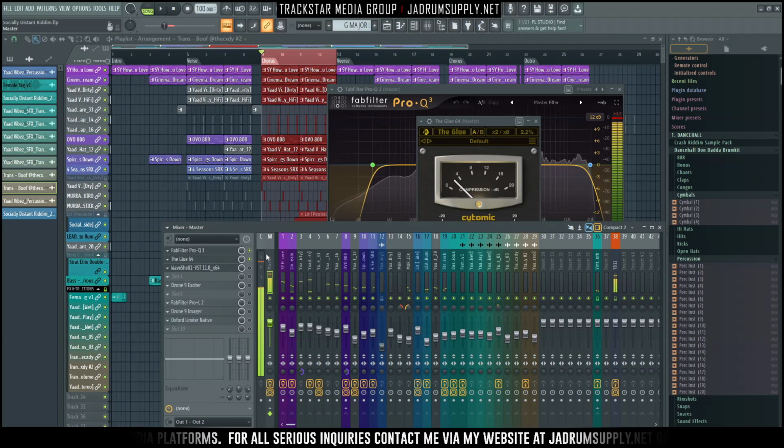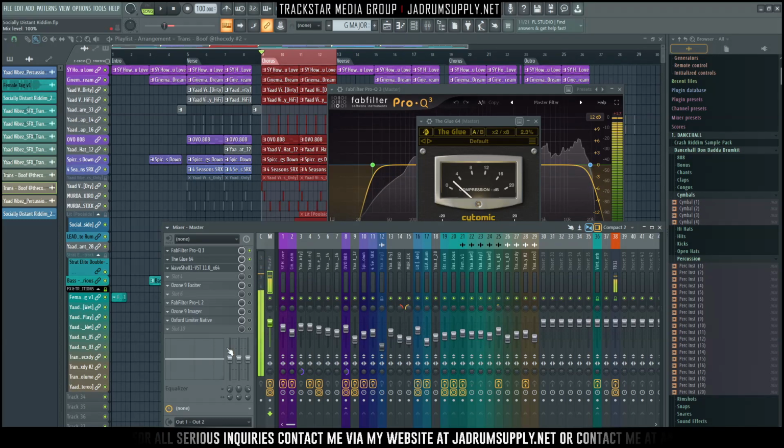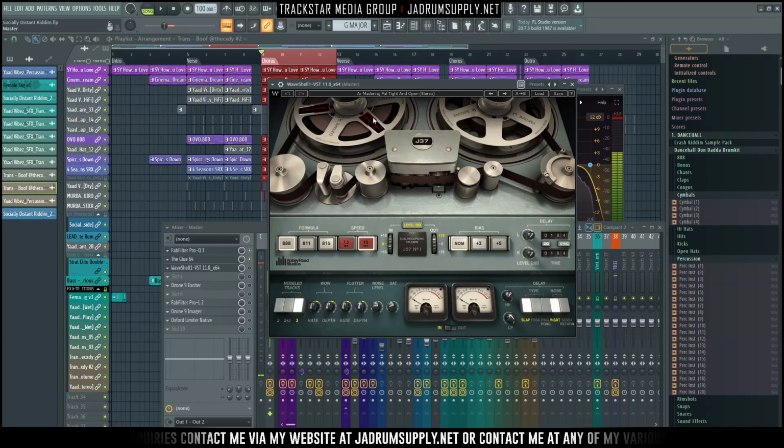You can hear the kick start to come to life. It starts to get fattened up. You understand what I'm saying? So that's the whole point. We glue everything. After that, J37 tape machine, 90% of the time we have it on the fat, tight, and open preset. And all we do is turn down the noise level and turn up the saturation a little bit. Listen to everything up now.